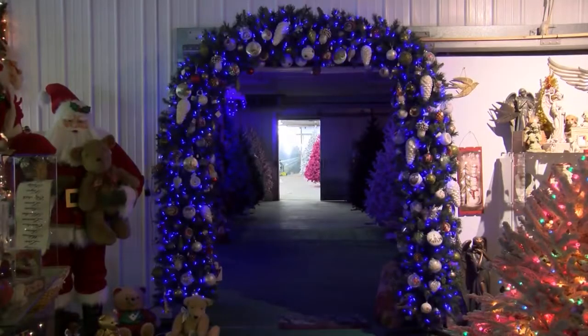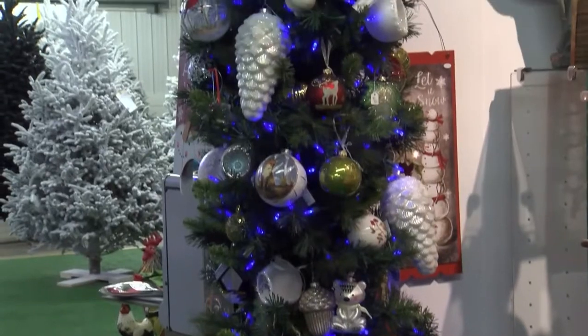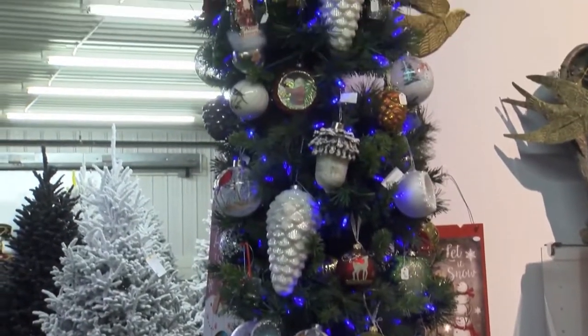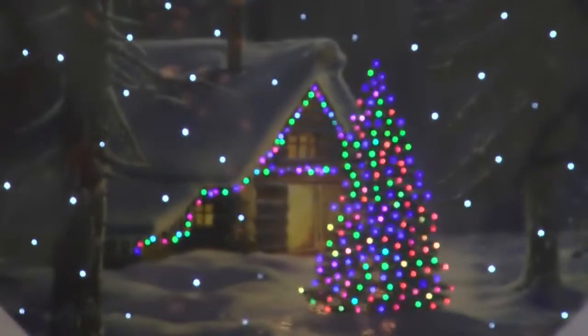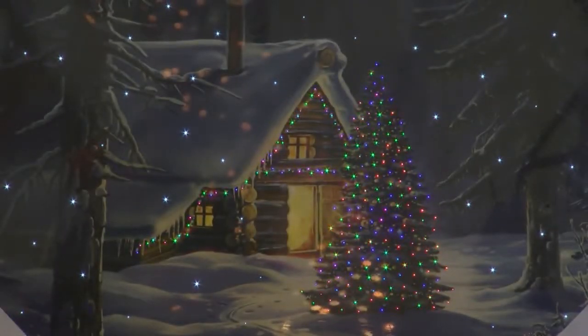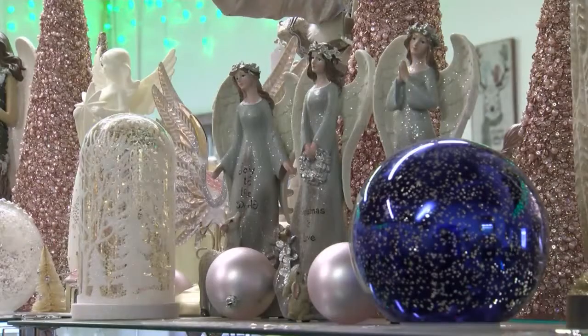The arch we just put in carries beautiful decorations — we theme it with animals and birds, and we love it. All of our lighted pictures are basically deer-themed, with a few churches in there too, but there's a lot to choose from. We're hoping you can make this a destination.